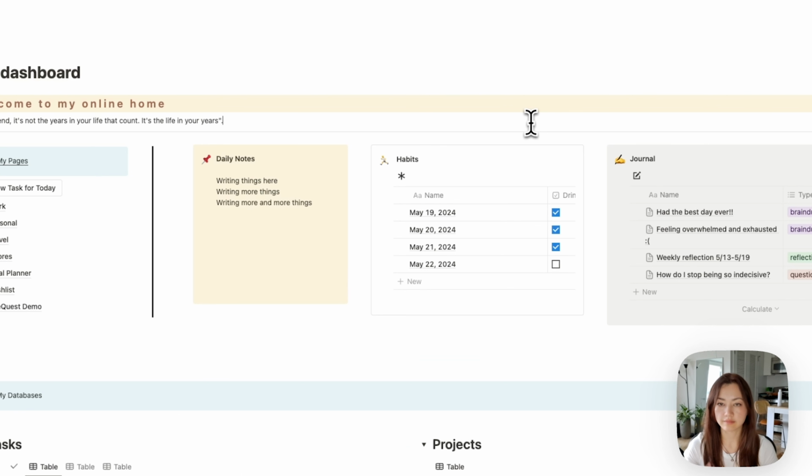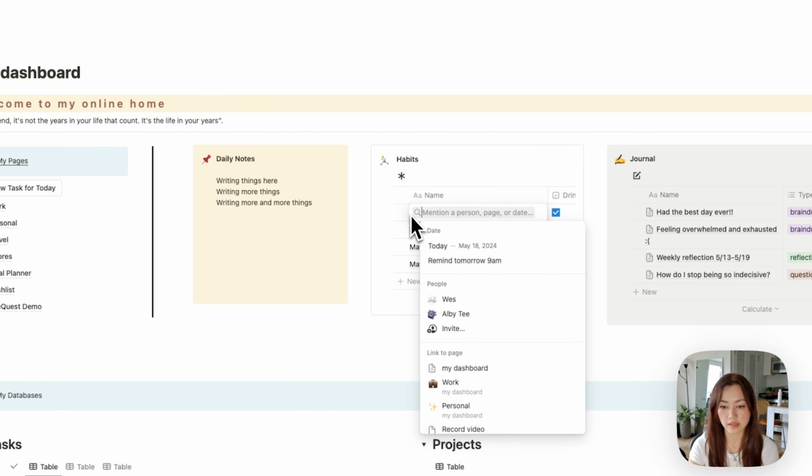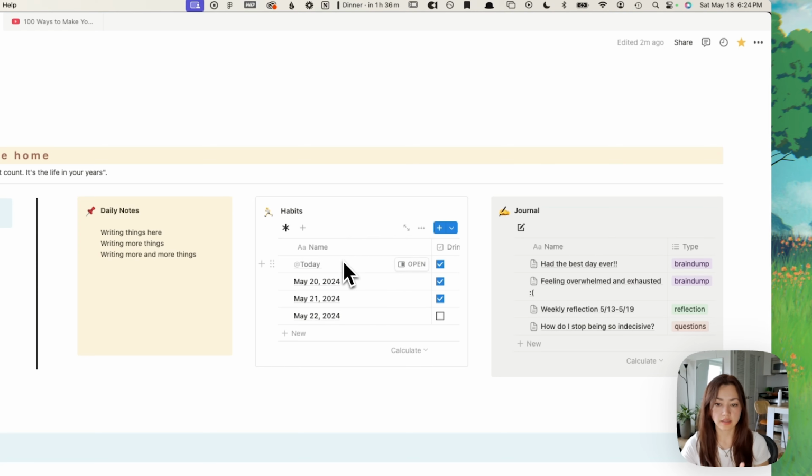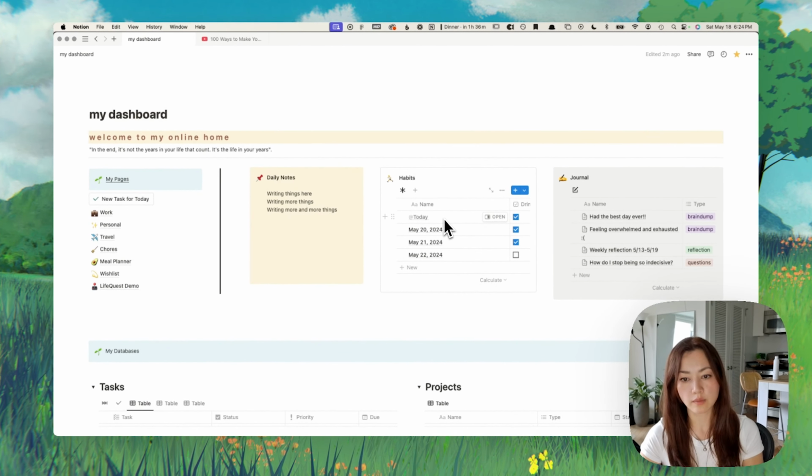So a couple basic tips here. First is number 1, you can actually use a relative date for database entries. So if I went and deleted this and replaced it with, I'm using the @ symbol here, and then click on today. And this title changes as the days go on. So once tomorrow comes, this is gonna say yesterday, and then it'll say, like, 3 days ago, last week, depending on what the context is.